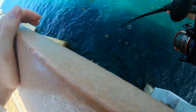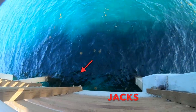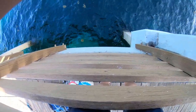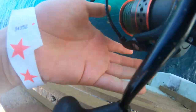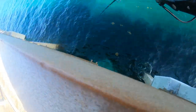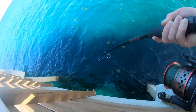It's a snook, it's a snook. Alright guys, got a big snook on. Yeah, oh, decent. Oh, geez, okay. Do you have one of those jacks? It might be a jack. I think it's a snook. I'm pretty sure it's a snook. Oh, geez. Oh my god, guys. Oh no, don't get up, down the piling. At the piling. Alright guys, oh my god.